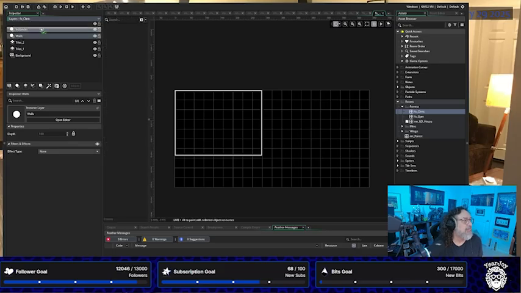Okay. And then we need this one, I think, an asset layer. Yes, up at the top, because that's where our text goes.